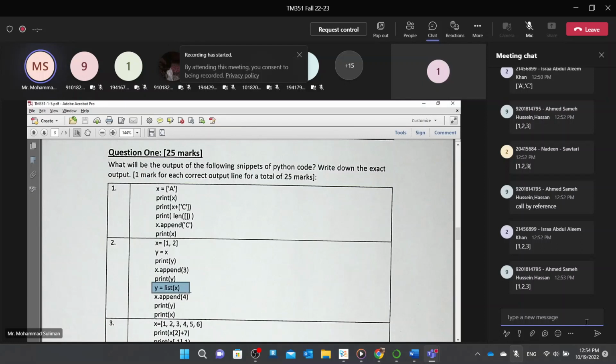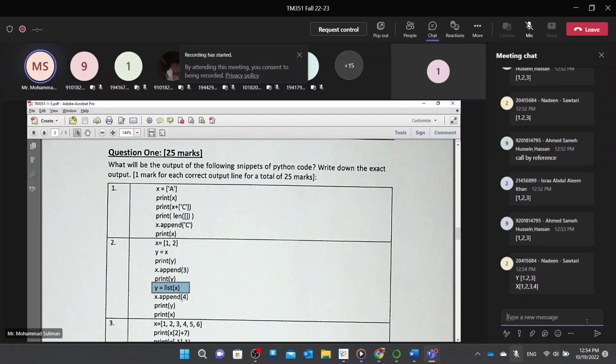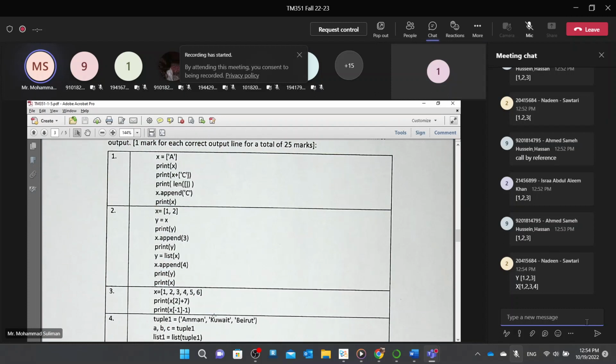This statement made Y a separate list having the contents of X. Yes, and finally print X. X will have 1, 2, 3, 4. Now with this, I'm sure that you got a clear idea about the list.